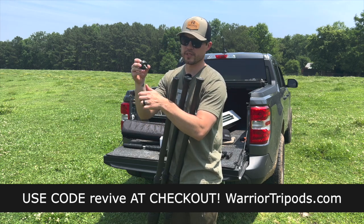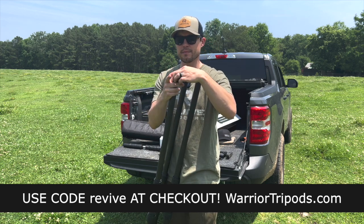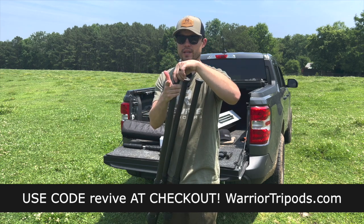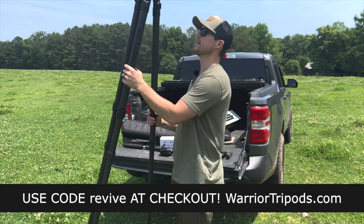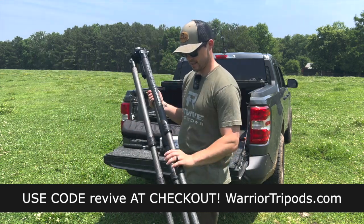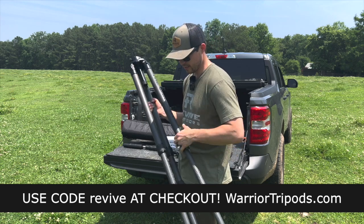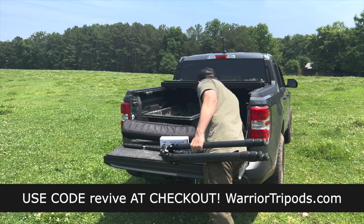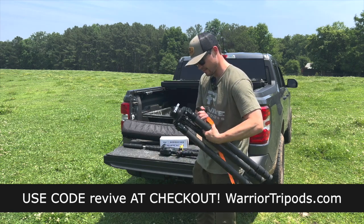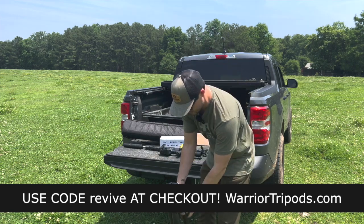Next thing I'm going to do before we jump out to the range and shooting videos is I'm going to weigh this puppy. I'm going to weigh it with the spikes and without. I believe without it might get under 7 pounds, but I think with it, it is right at 7 pounds. So let me collapse this thing up, and then I will get it weighed. I just wanted to weigh it so you know how much it weighs.